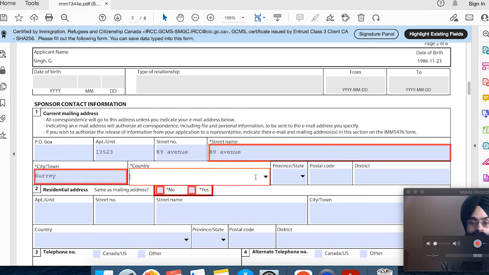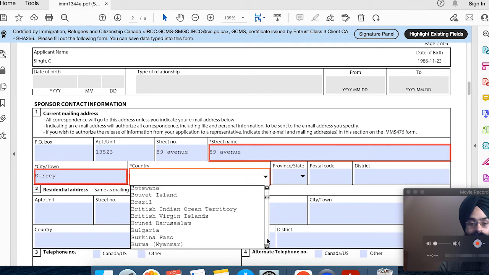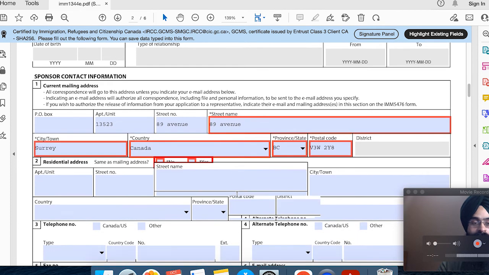For country name, you need to select your country from this drop down. Canada. Province British Columbia. Postal code V3W2Y8. We don't have district information here, so we're going to leave it empty.